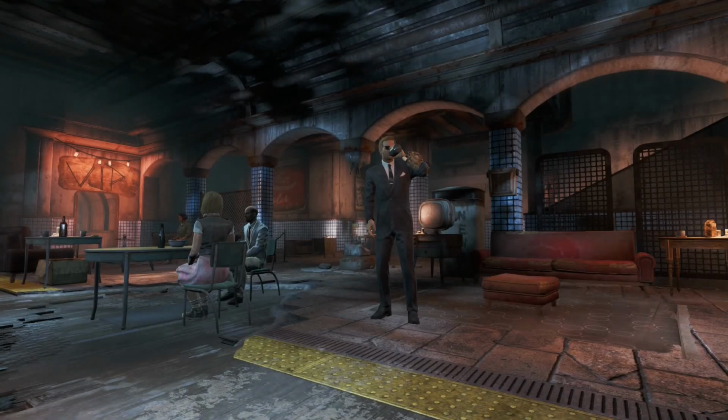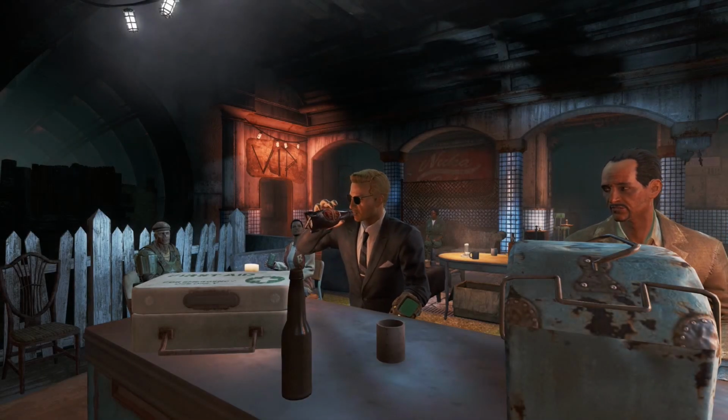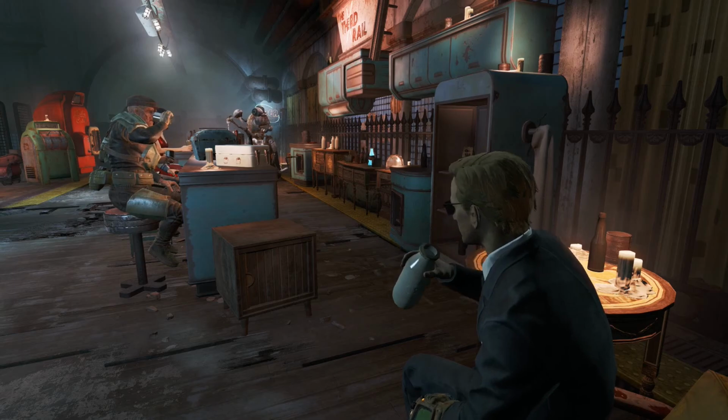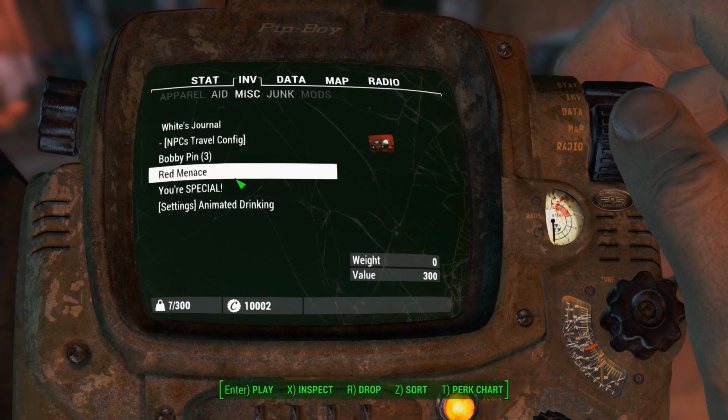The animations are provided for both sitting and standing, so you can enjoy a beverage anywhere in the Commonwealth. To tweak your use of the animations, a holotape can be crafted at the chemistry station, which provides settings for things like turning the animations on or off, changing the camera angle, and turning the sound effects on or off. But we believe the mod works perfect as it comes, so we left them untouched.